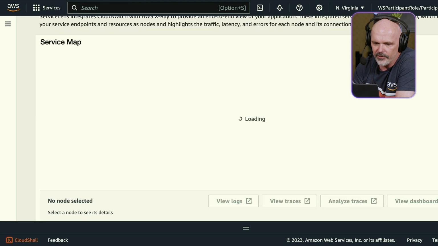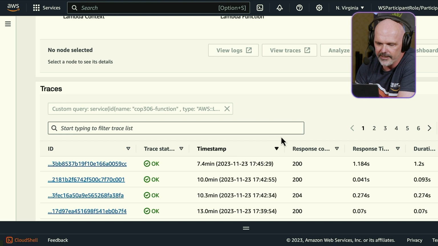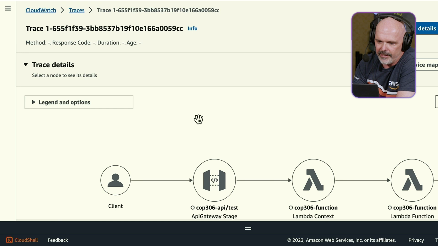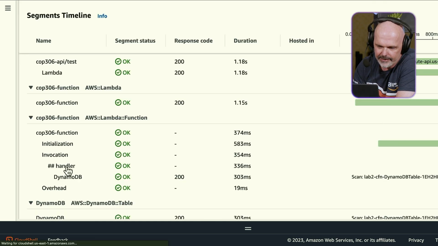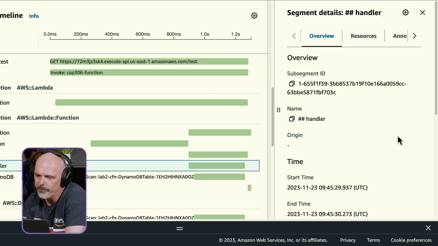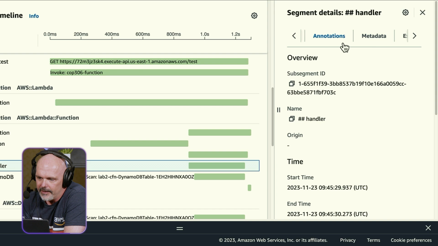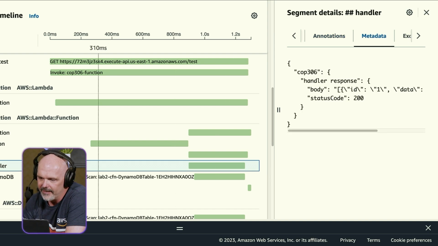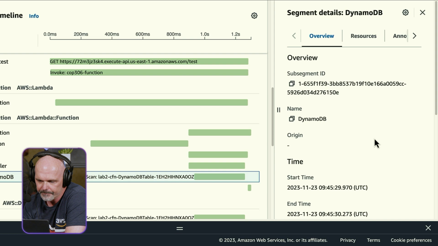So we're back in the console, back in the service map, and you can see here we now have a database. If we click into one of the traces, we should be able to see the trace propagate through Lambda and API Gateway and into the database. Also, because we put traces inside the code itself, we get granular information about the Lambda function as it is invoked. And here we have the actual data it was invoked with as well. So extra information giving us a great insight into what's happening inside our Lambda.